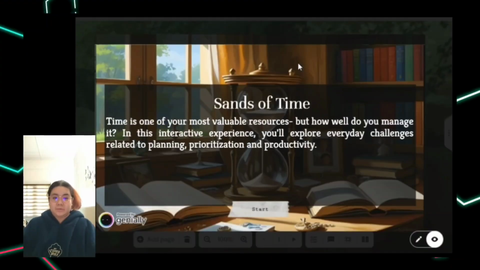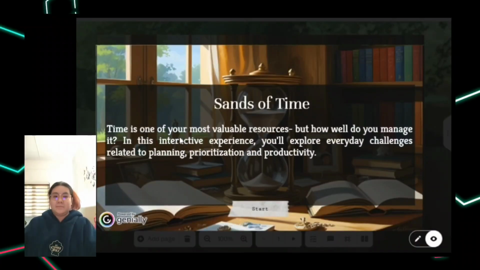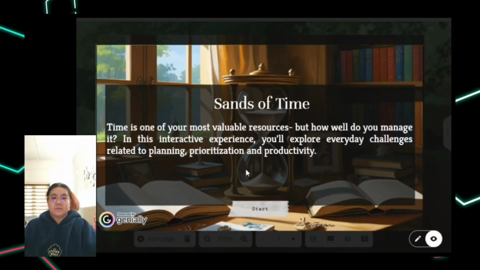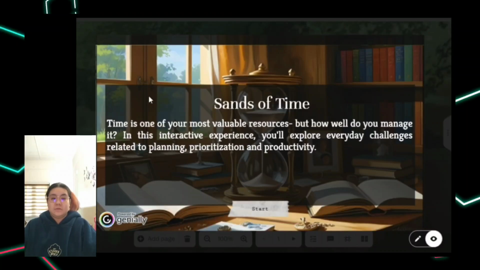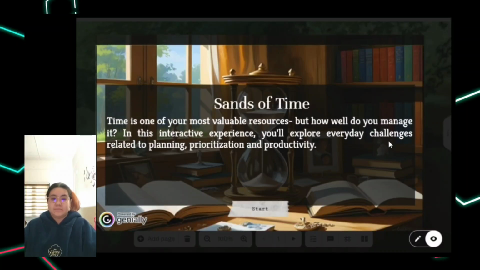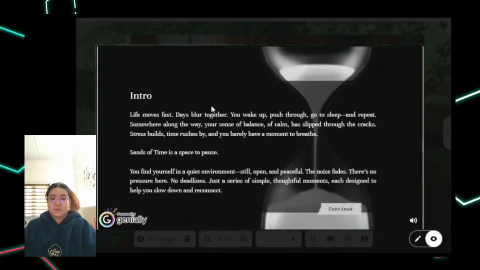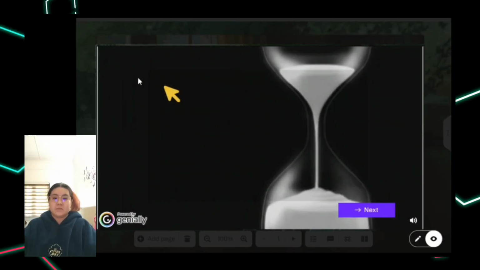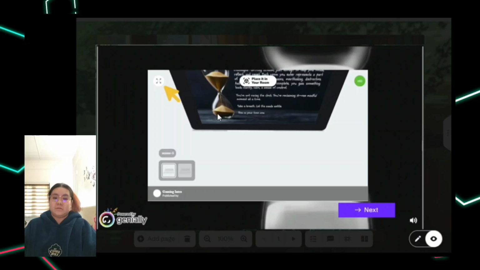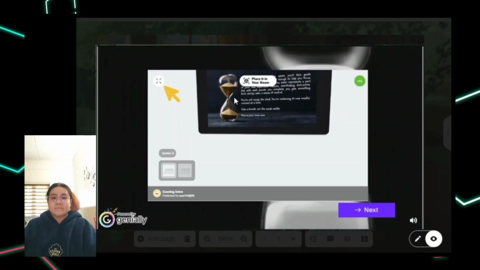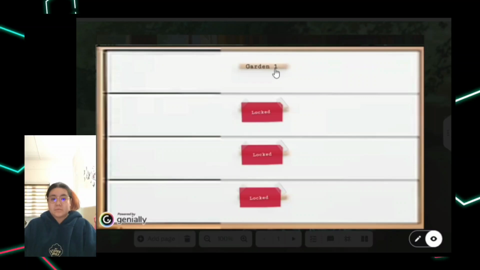Hi everyone, today I'll be showing you how we play this game that we made called Sense of Time. As you can see here, the first thing you see is a little intro or storyline that we made. You're gonna press start, and next move on to the intro, which you can read by yourself, and after you finish reading you can just click continue. Next we have our little AR instruction on how to play it, or actually you could click on the full screen. Next, this is how our GUI works for our level.